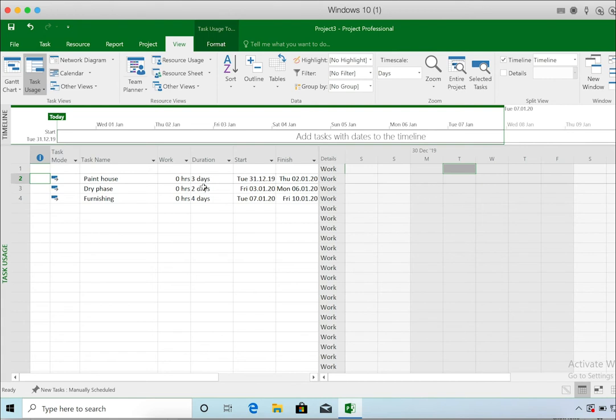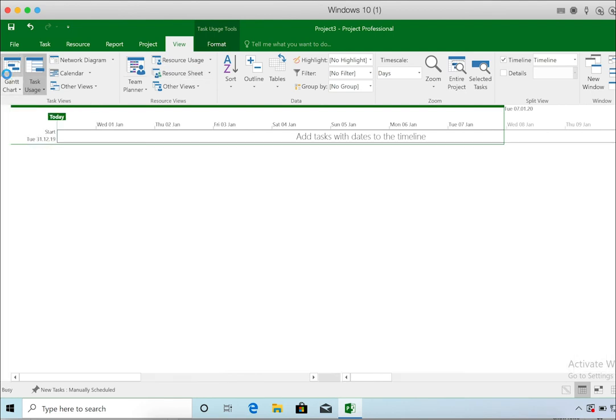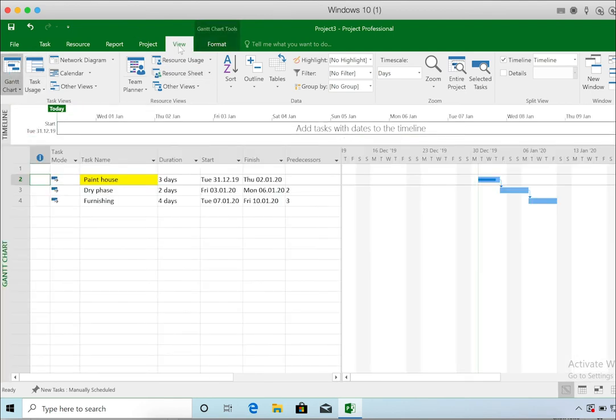And this is where you can jump to the different views. You can also have the team planner. You can go to the resource sheet. Yeah, I don't use that tab too often.